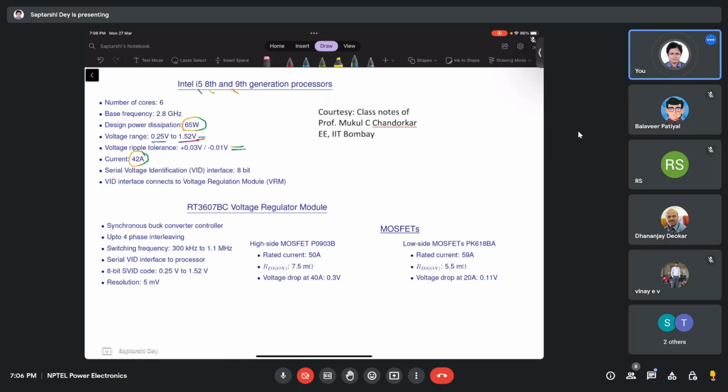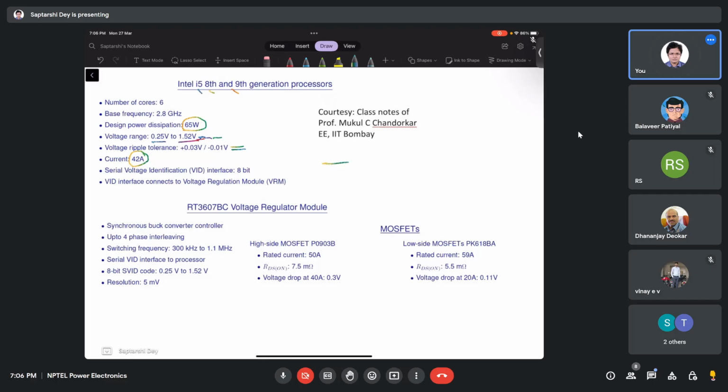That is one thing. We will not discuss it, or maybe we will. But the most important thing is a very high current, 42 ampere or maybe 60 ampere for higher processors. There are processors like Skylake, I believe, which require even more current, but the voltage rating is more or less the same. So the question is how to supply such a large current with a small voltage. Now, what is the problem?